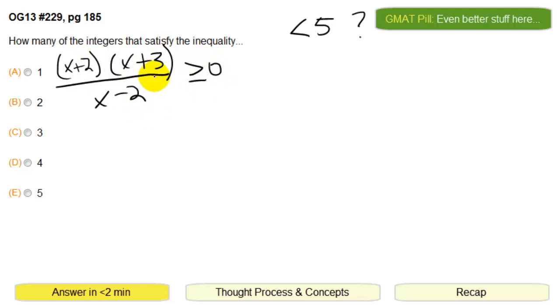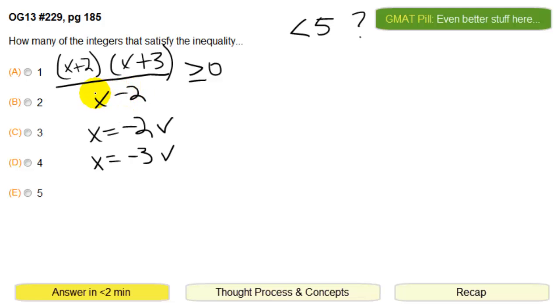And when are the x values less than 5? Well, you know from the numerator that x equals minus 2 and x equals minus 3 are okay, and actually they fit under 5. So you already have 2 of the answers. Since this is an above 0 or below 0 question, and the top factors have the same sign, generally speaking, the denominator pretty much dictates whether it's positive or negative.